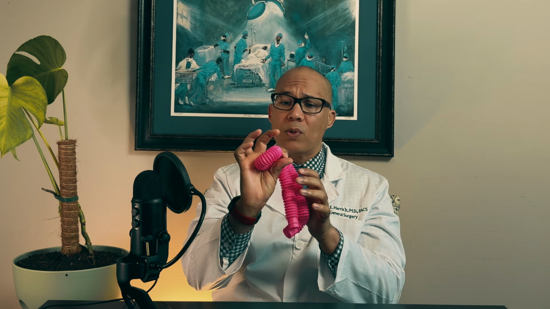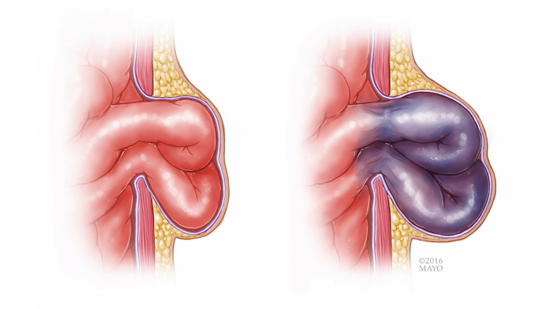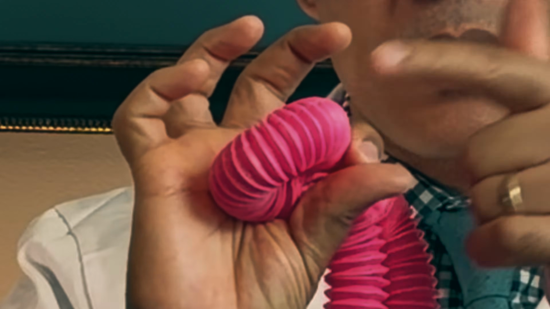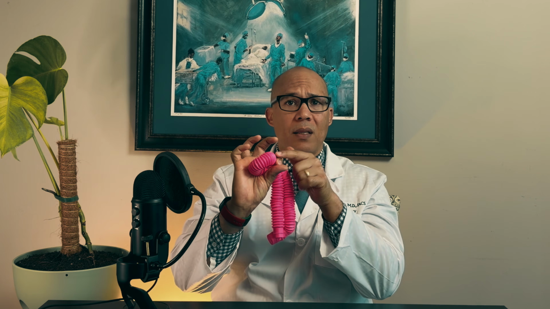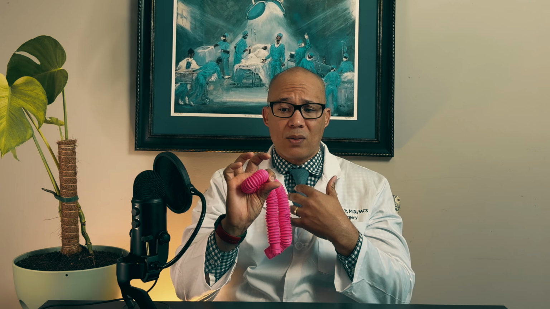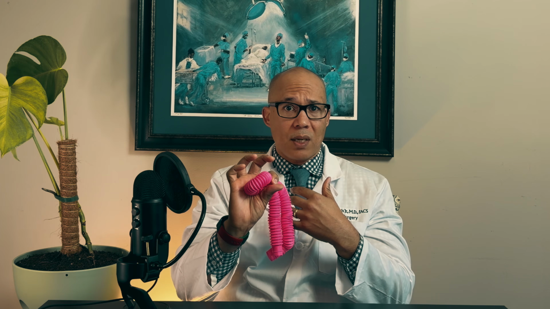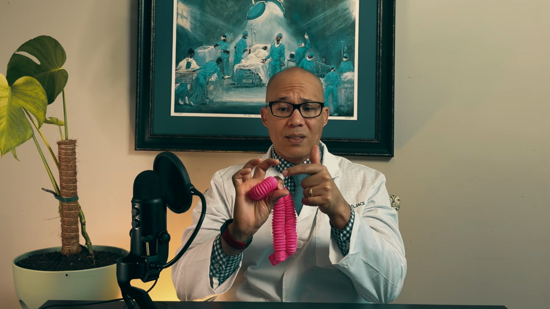And the thing that's dangerous about that is if you leave this in there and you don't take care of that immediately, the bowels could become strangled because it's almost like a tourniquet. It's like a rubber band has been put around the bowels. And if it stays like that, this segment of bowel that's stuck in there, it's going to die. And then it'll perforate, and then the person could die. So as a surgeon, if I get called about a bowel obstruction and they tell me that the CAT scan shows that it's stuck inside a hernia and they can't push it back in, I need to come in immediately and take care of that, because if I don't, the patient could die.